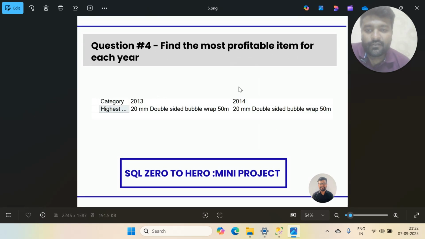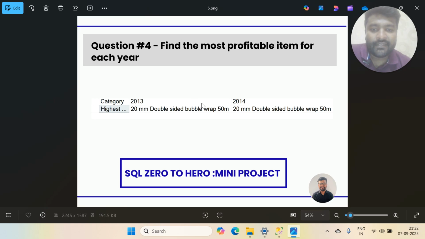That means first we need to get all the items, right? And then get profits for them, and then take the most profitable item for each year. So probably we can use something like rank or dense rank. The first part here should be to use the invoice lines table, join with the invoices table, group by year probably, and then group by the item also, stock item ID. I think we can group by stock item ID and year. I think stock item ID should not be there. We just have to group by the year probably. I will have to check. I think I can make mistakes, no issues.